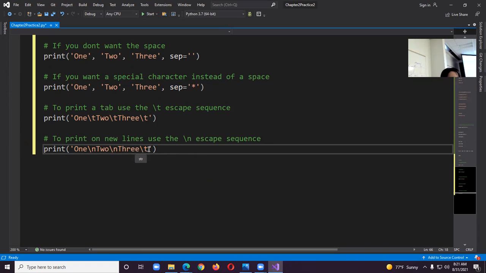This would print each one of these on a new line. I know I could do that with 3 different print statements as well, but sometimes you just don't need that. You can do it in one print statement, just put \N, and each one of those will print on their own line. So type those in, then give it a run just to see what those different things do, and then you have a good example of them.